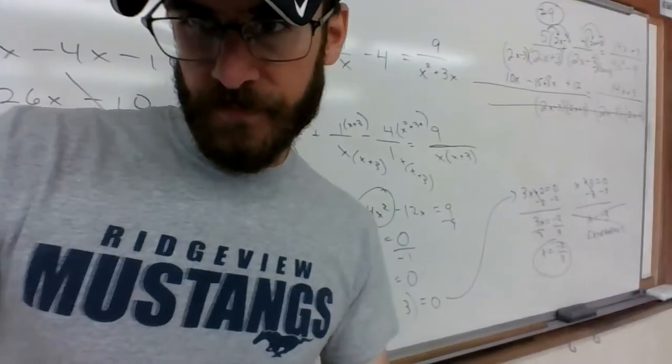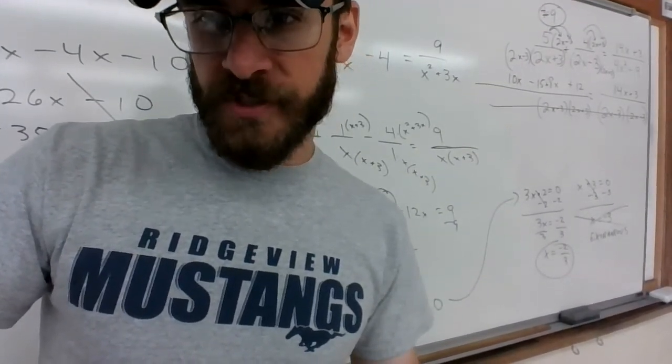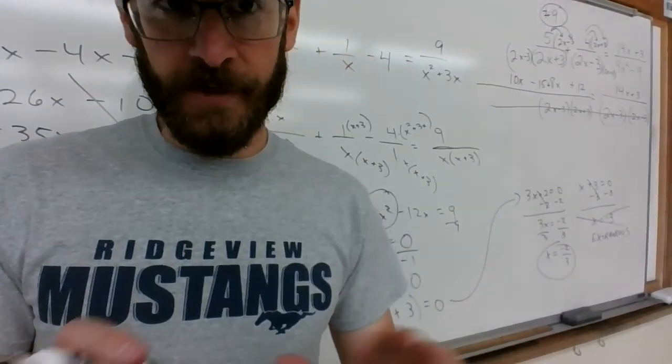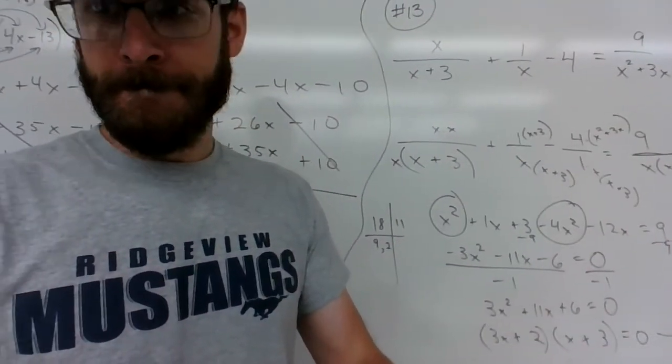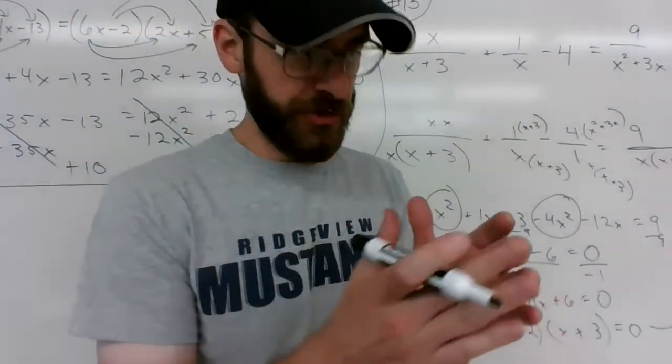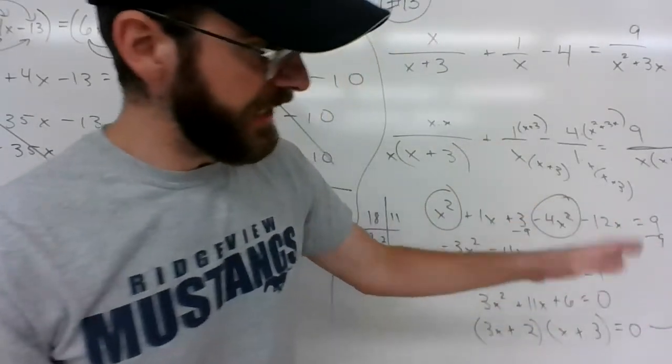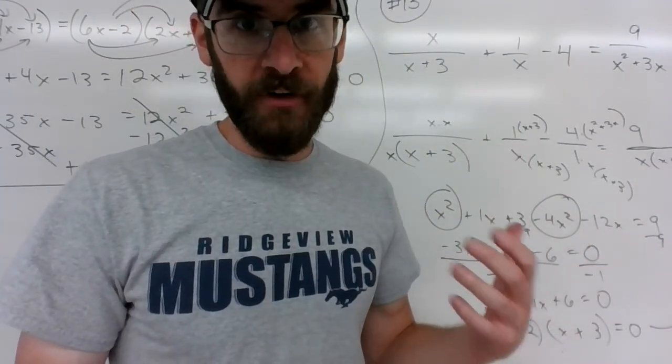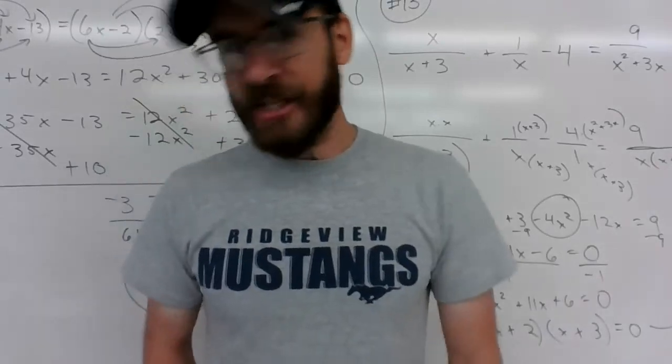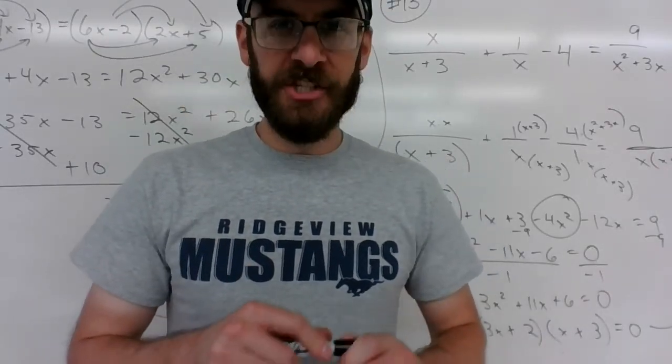So x equals negative 3 is an extraneous solution. Don't include that in the final answer. I mean, you can include that you're saying it's extraneous. Don't include negative 3 as one of your final answers. All right, I got 2 more examples for you, so let's just start a new video.